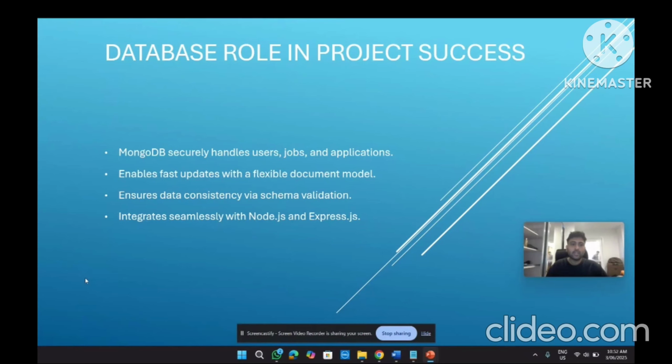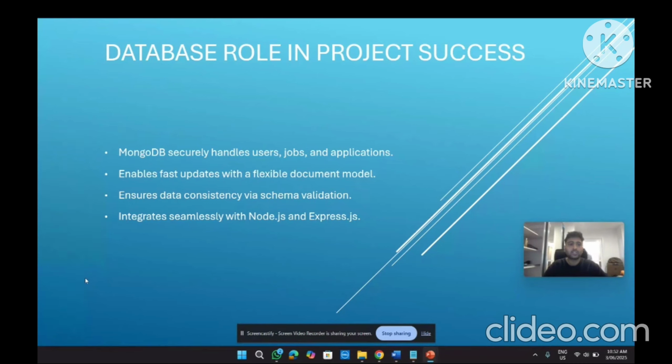So MongoDB securely handles users, jobs, and applications. It is a robust database framework. So we can store documents securely and keep the documents safe. The second one is to enable fast updates with a flexible document model.